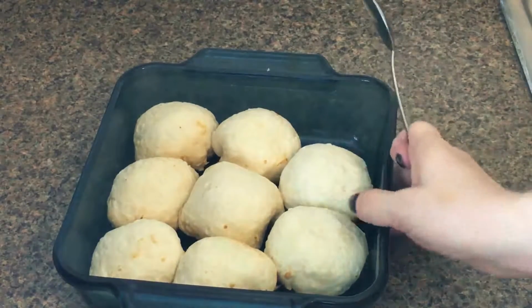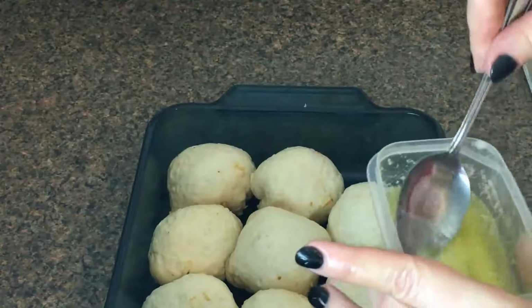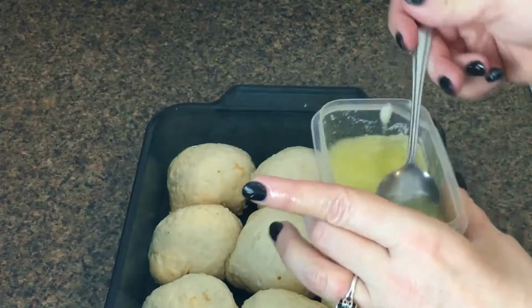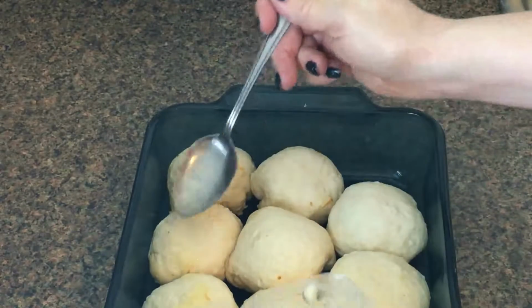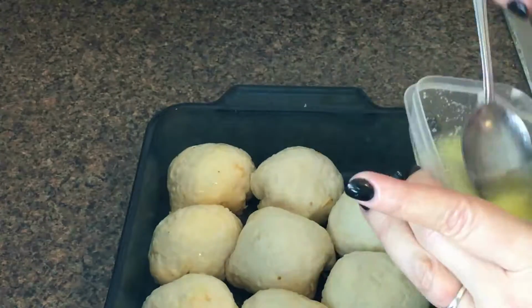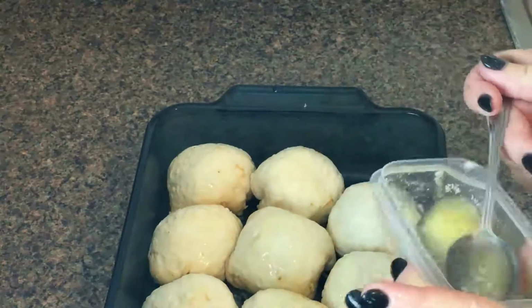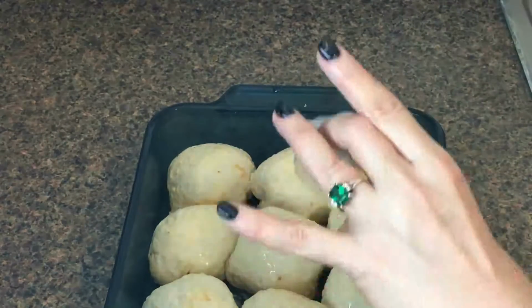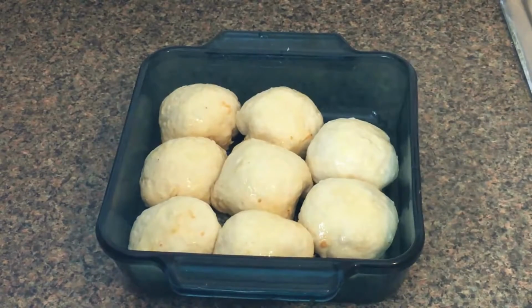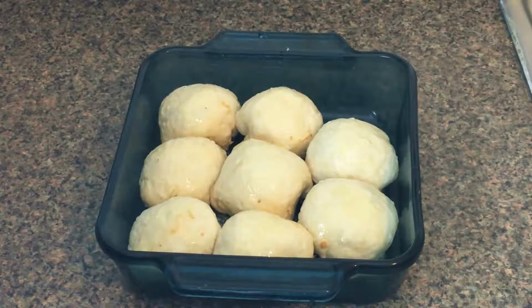Before we stick them in the oven, we are going to take our butter, which I've already melted in the microwave, and we are going to put this over our little pizza buns. And now we're going to put these in the oven for about 30 to 40 minutes.